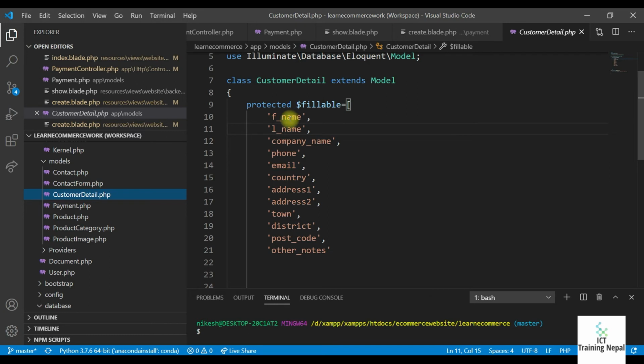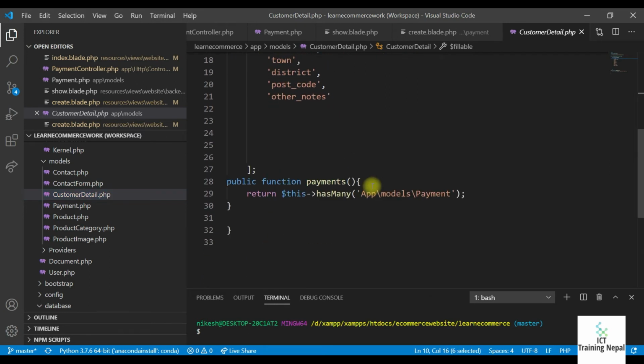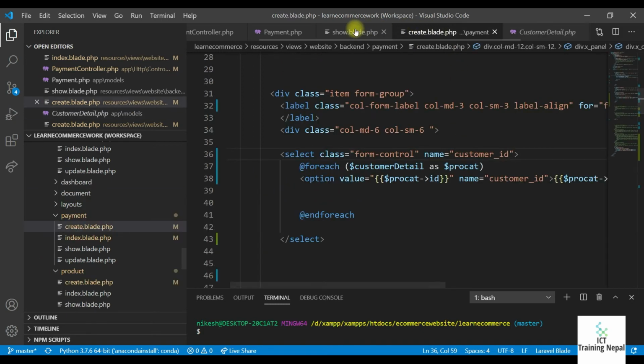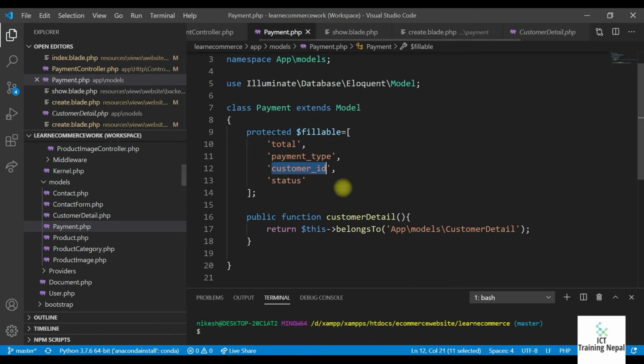Okay, so f name, this is the right thing here, and the function payments, this has many payments we have. Okay, right here, and from the payment we have, this belongs to app models and customer details. Okay, so everything is right here, right? So what we can do is, let's see the customer detail.